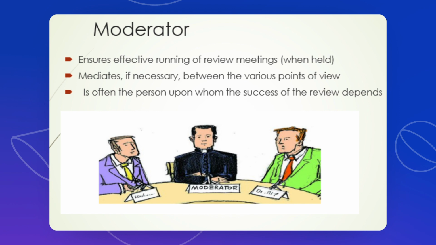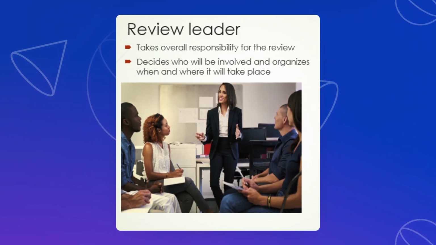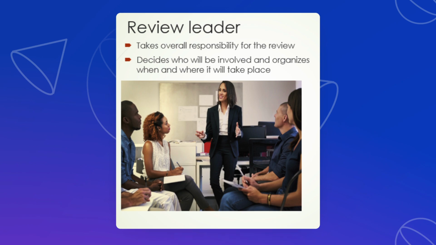There is a moderator, a very important person, who ensures effective running of the review meeting when held, and mediates if necessary between the various points of view. It is often the person upon whom the success of the review depends. Then the review leader takes over responsibility for the review, decides who will be involved, and organizes when and where it will take place. The review leader leads all the meetings, decides the place, assigns roles and responsibilities and so on.